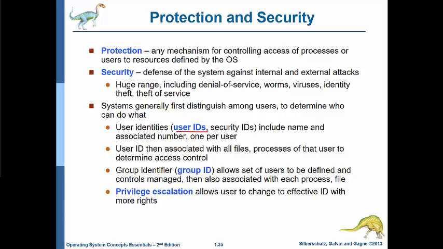See here, user ID, group ID. If you are working on Linux operating systems, then you have your own ID and you are in a certain group, so that there's privileges. As a user, you have certain privileges. As a group, you have certain privileges, and then there's a privilege escalation. If it is allowed, then with normal privileges, you can read your file only. But if privilege is escalated, then you can modify your file, for example.